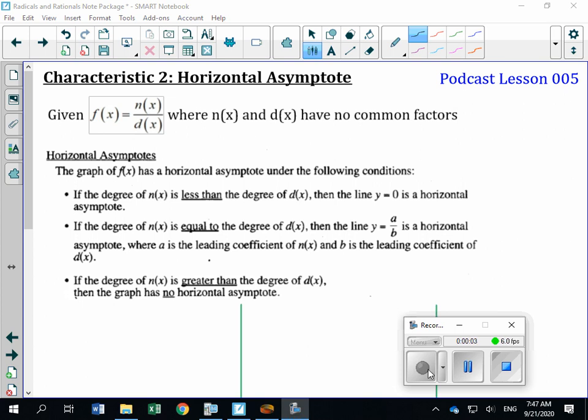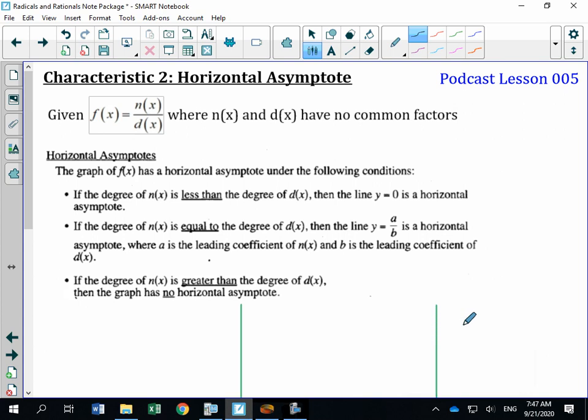This video is going to be part 2 of lesson 3, and lesson 3 was analyzing rational functions. In part 1, we looked at vertical asymptotes. So we looked at non-permissible values, which were introduced in Math 20-1, and we talked about how non-permissible values are going to be either vertical asymptotes or holes, otherwise known as points of discontinuity. What we're going to be doing in this lesson is looking at horizontal asymptotes. So that will be the focus of this part 2 in the video.